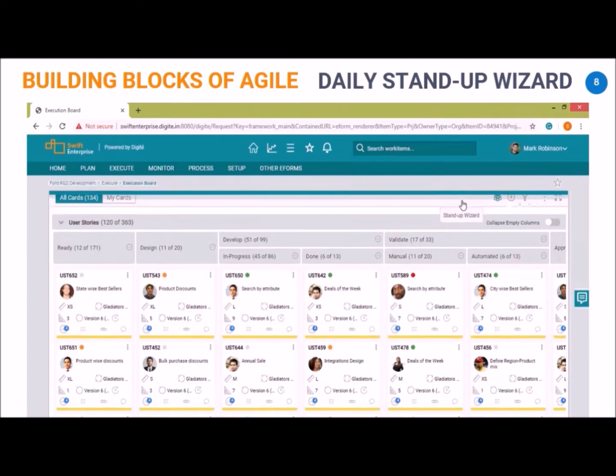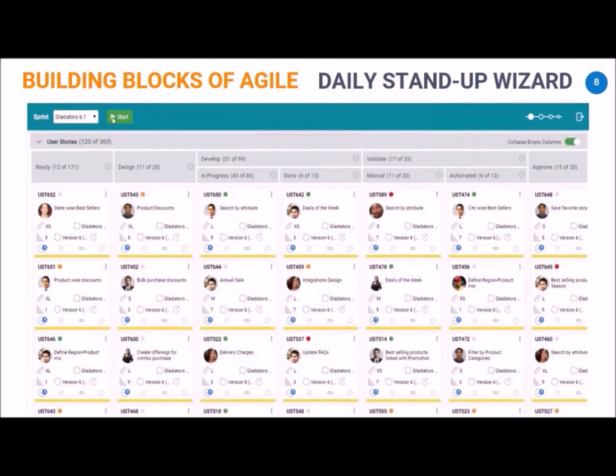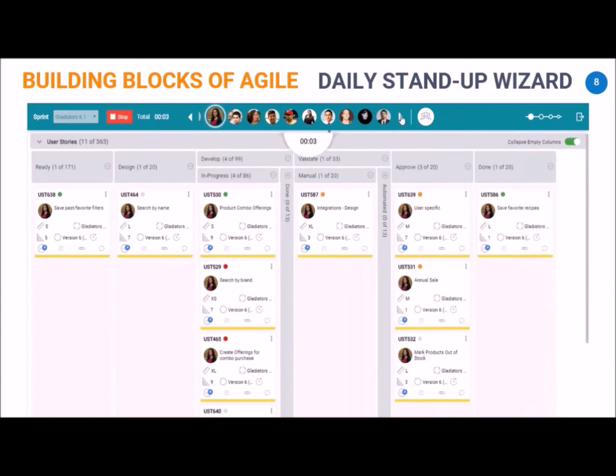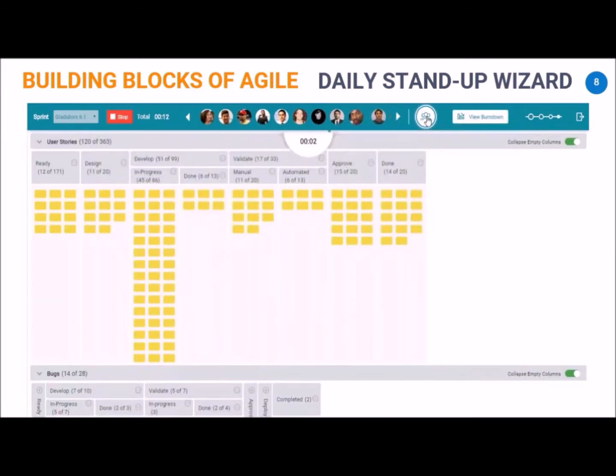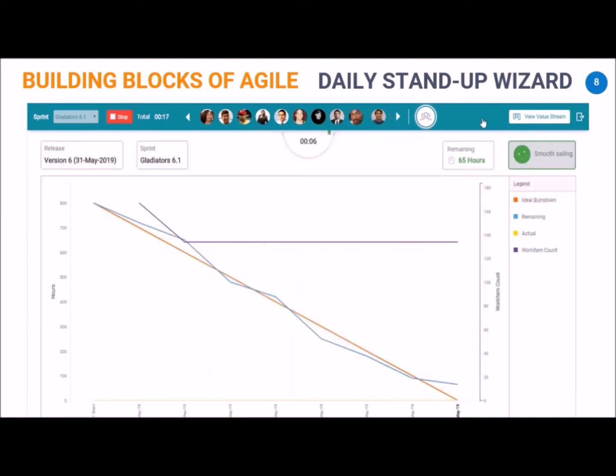And the standard wizards enable the agile ceremonies. The work done by each team member speaks for itself as we present it on the value stream board, and together they can assess how well they are performing as a team with the help of zoom levels and direct visibility of the burn down chart.